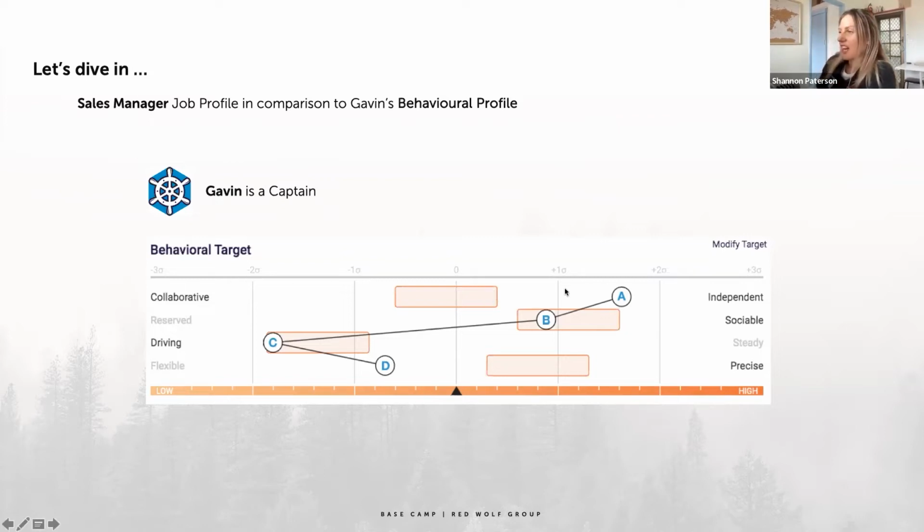And also the A and C is, well, actually, no, I'm going to read the answer already. A and C is the factor that's got the widest combination. So he's really going to be highly independent. He wants to move fast. He's very proactive and decisive, and will thrive under pressure, which is different to the way that the job profile's actually been profiled.